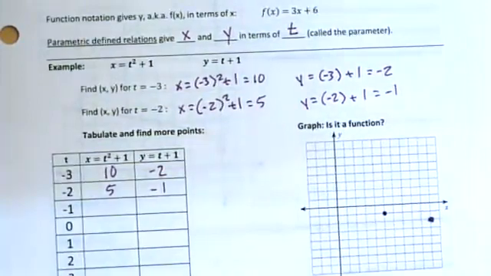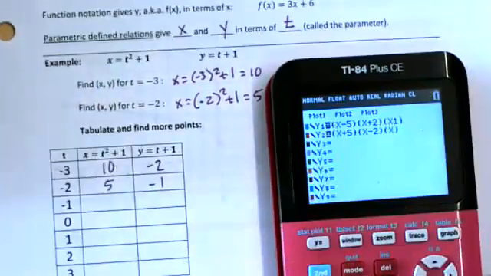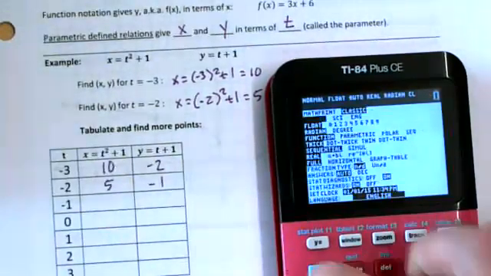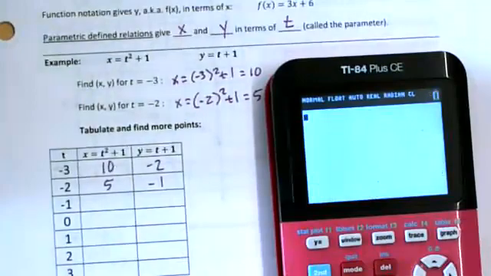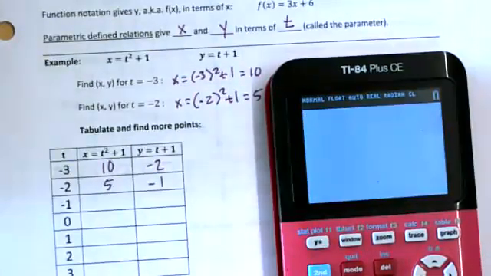If you get out your calculators, I'll show you the cheat code for this. Make this a lot easier on you.